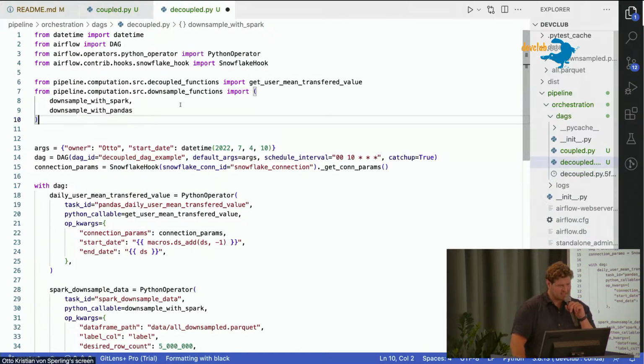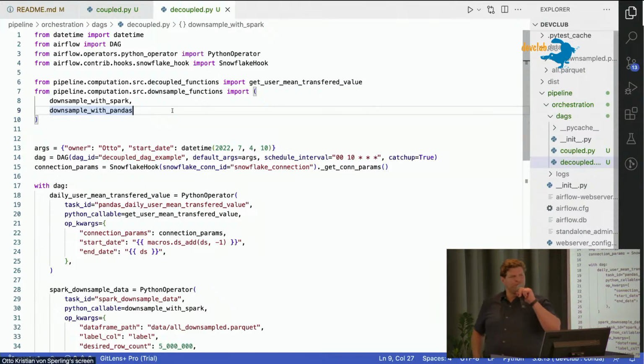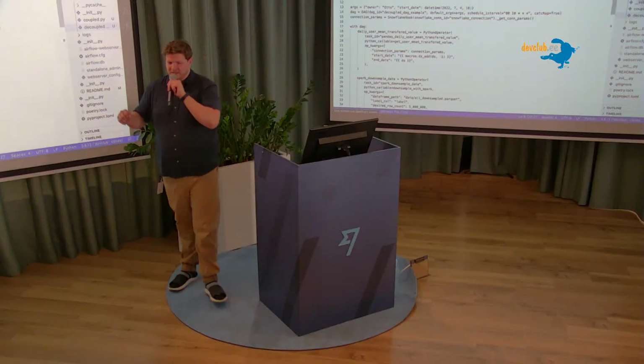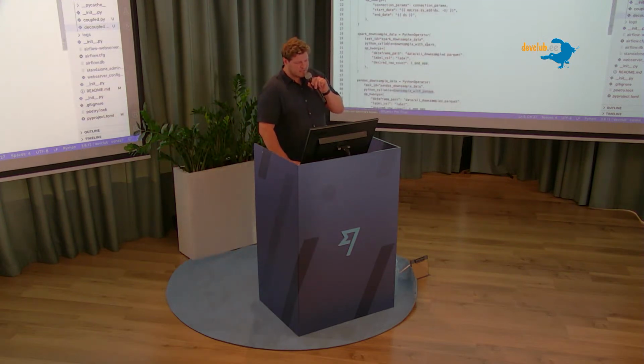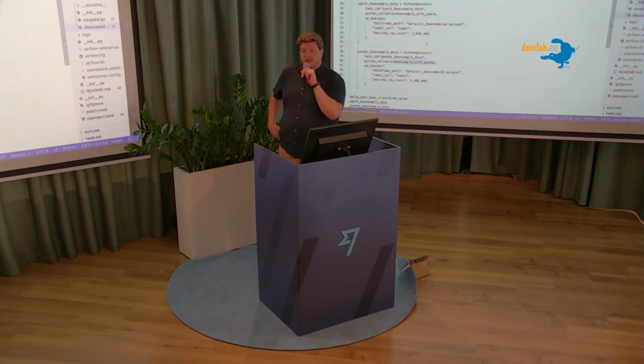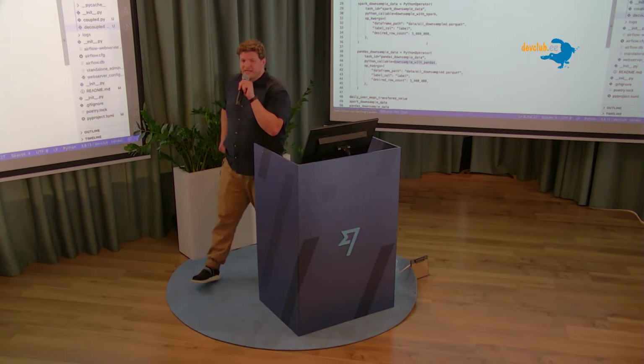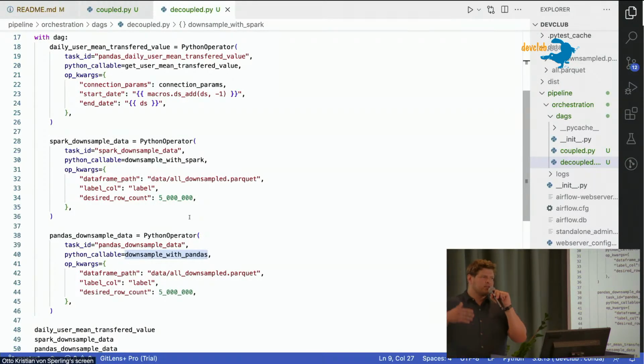Because this seems to be a little bit boring to people, I'm just going to skip some parts and go directly to the more interesting part, right? So let's talk about downsampling. Downsampling is a very expensive kind of computation that we use to reduce our training sets for models. Because you can imagine that fraud happens very rarely. But when it happens, it has a huge impact.